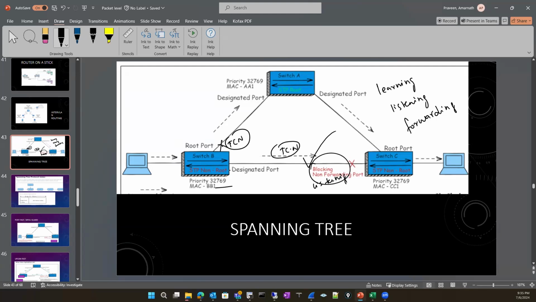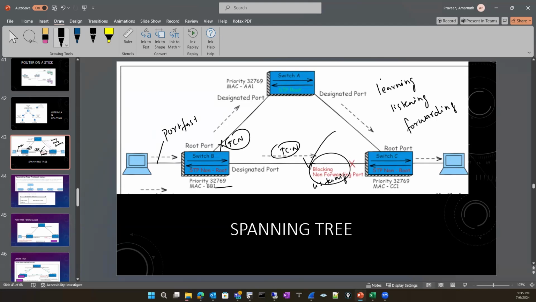And what about the learning state? Whenever you connect your end devices, there's something called PortFast. This is not involved in any kind of STP election process, because it's just an end computer.